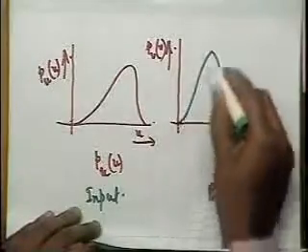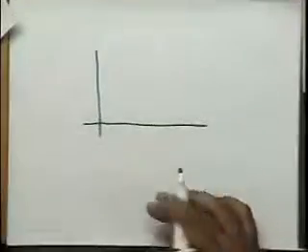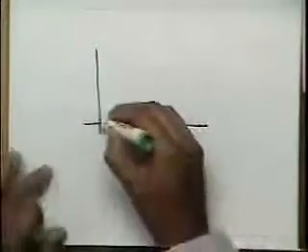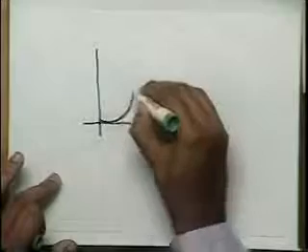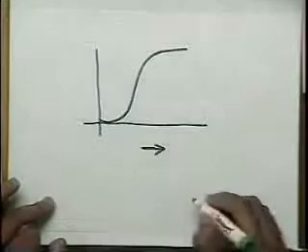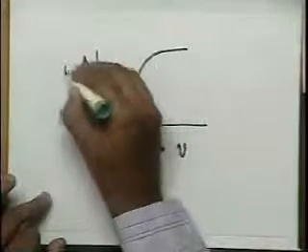Now for the case of V, the probability density function is known to you. I have given you the PDF of V. From the PDF of V, it is possible for you to calculate the cumulative distribution function of the variable V. So if the probability density function is of this nature, the cumulative distribution function can be obtained. Supposing this is the cumulative distribution function, so that if this is V, then this would have been W.